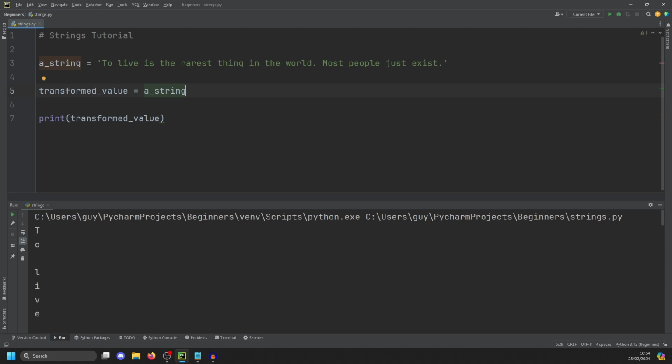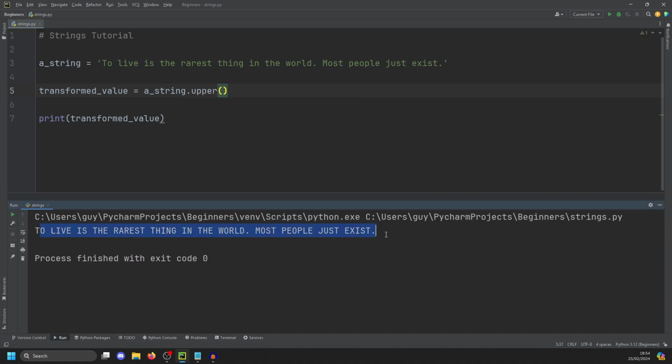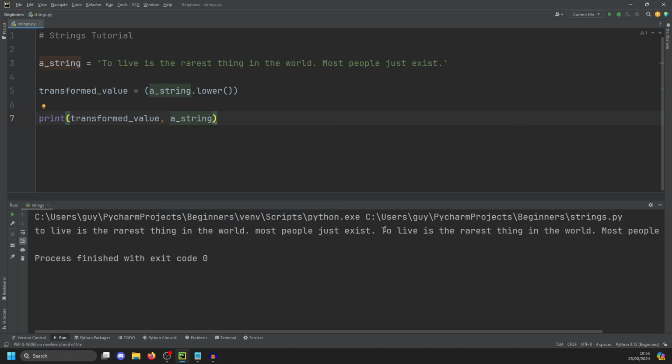Now, another thing we can do with strings is use a lot of built-in functions that come with the string. One of these is .upper, and this uppercases the whole string. And just like we've got upper, we also have lower. Now you should note that these methods actually return what we've asked it to do, not change the actual string. So if we print the original string alongside, you'll see that the original string still has capitals, so it creates a copy. And you kind of expect it to because strings are immutable.